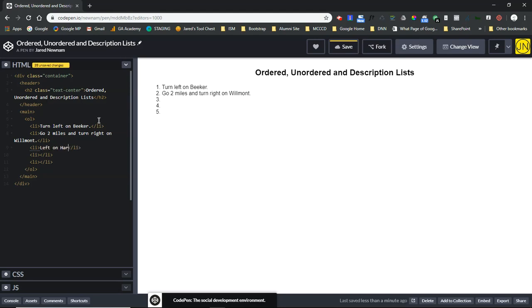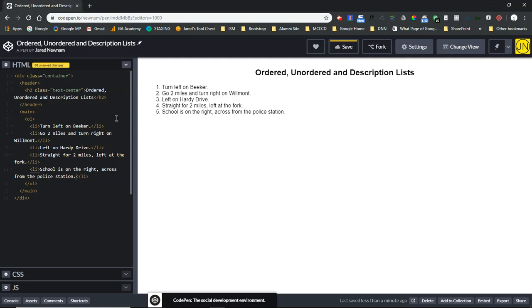Left on Hardy Drive. Straight for 2 miles, left at the fork. School is on the right, across from the police station.